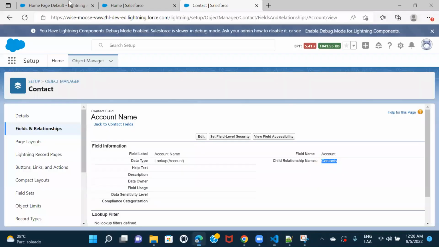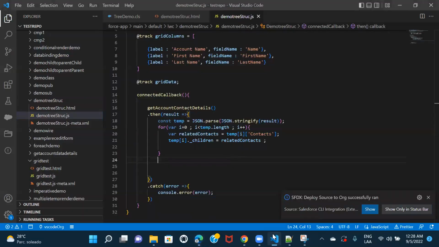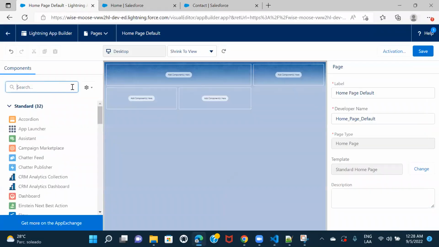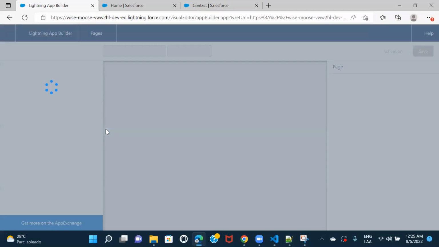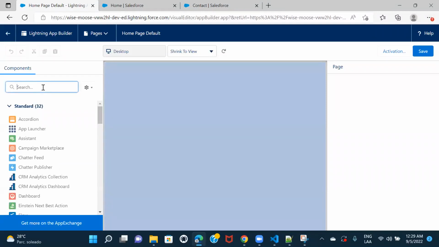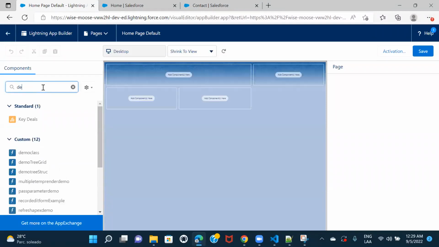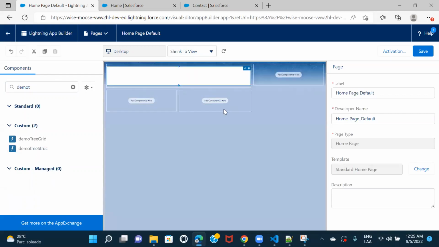So let me go ahead, and this is the other component. This one is the demo tree structure. Let me reload this.